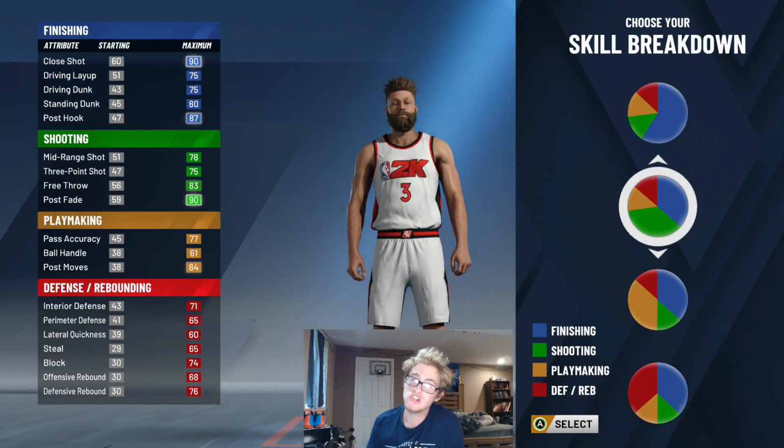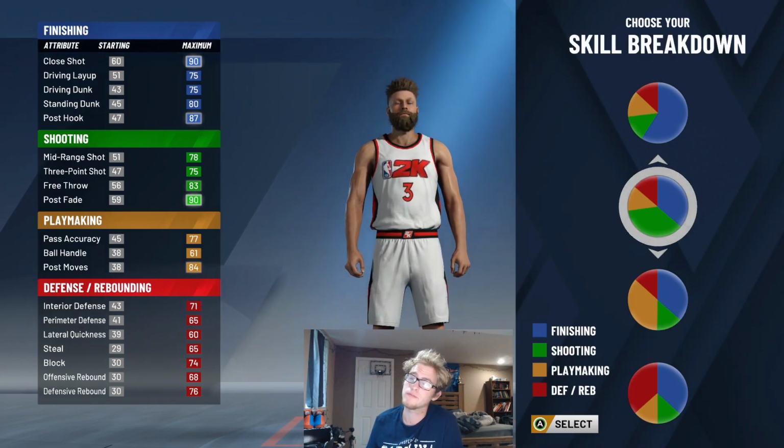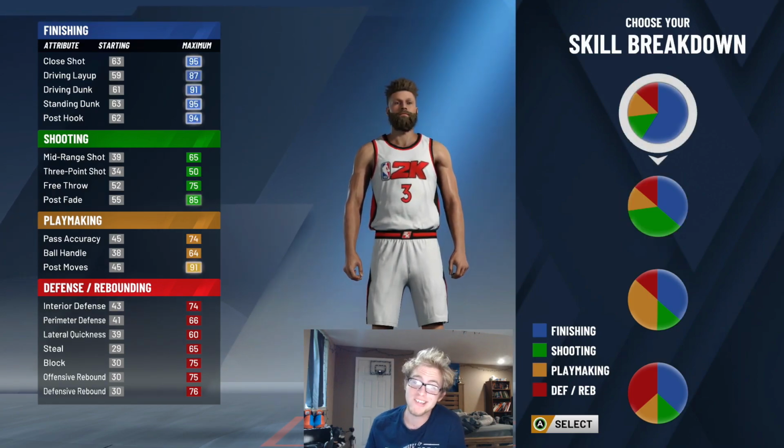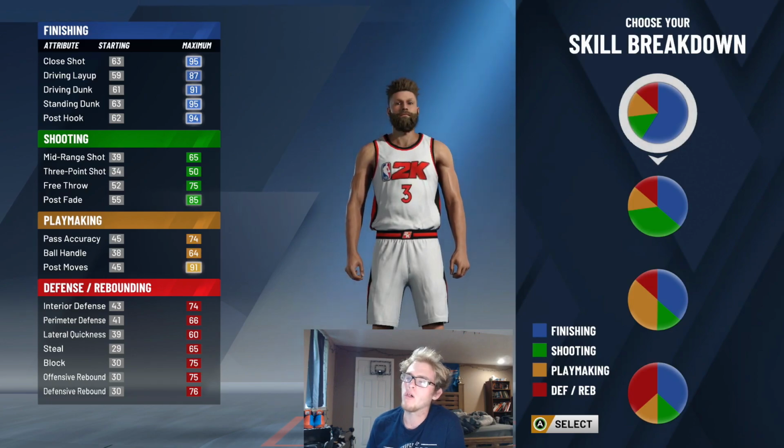Like Anthony Davis can shoot threes. He can hit threes pretty consistently now, so you could go ahead and make an argument for that. But I am just going to go with the pure finishing for the high standing dunk. The standing dunk is something I want to prioritize with this build, and I feel like for Anthony Davis, that's his main forte. Getting to the rim and dunking the ball, that is his main thing.